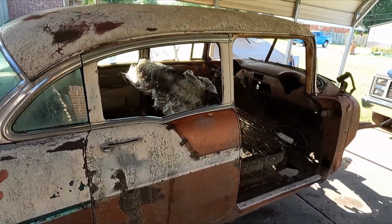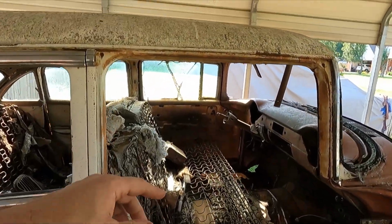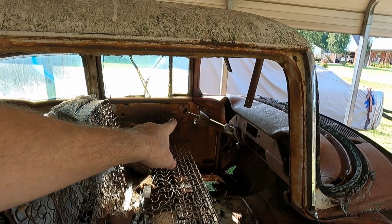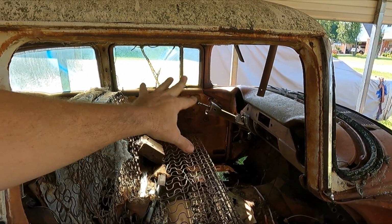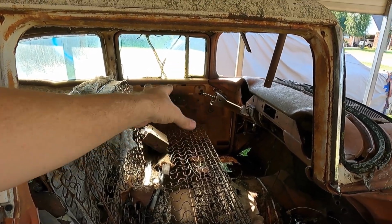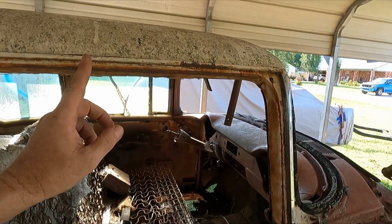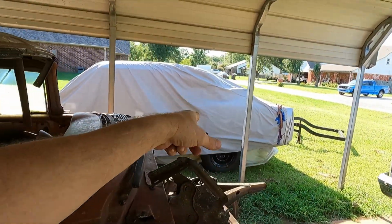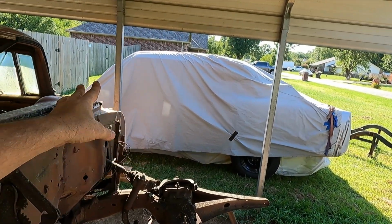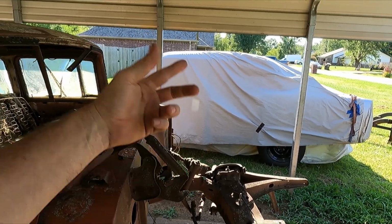So as far as good usable parts on the car, I used a bunch of door screws, nuts and bolts and stuff for the wing window assembly and window regulators and that type of stuff on Steve's car that I had here for my slide trays. So I need all that stuff back to put in my slide trays, because when I bought this 4-door that I'm building for my wife, all the glass was out of it and a lot of the screws and the nuts and bolts, specific hardware, is gone.